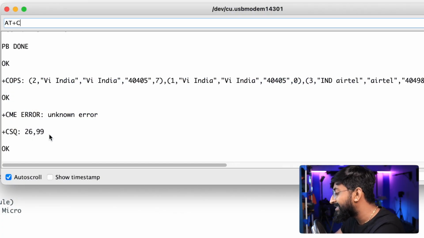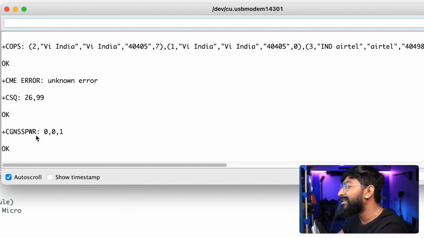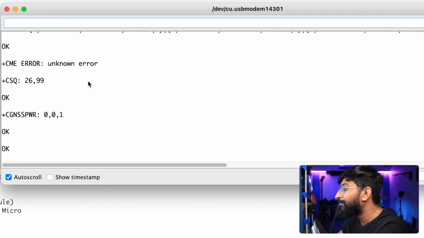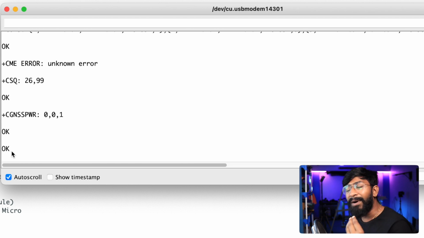So the SIM card is properly working, it is properly connected with the cellular network, and the AT commands are also working. Now let us move ahead and see how to get the GPS location using the AT command. So for that, the first command which you need to enter is AT+CGNSSPWR. So when I press question mark, as you can see, it is written as 0,0,1. Now we need to make it 1,1,1. So I'll type AT+CGNSSPWR=1. Press enter. It says okay, but still we need to wait till the response CGNSS power ready.